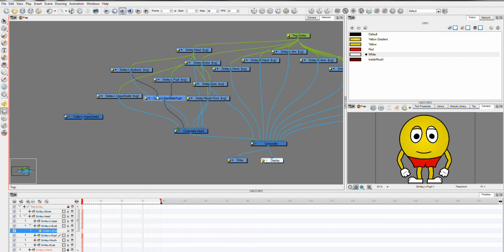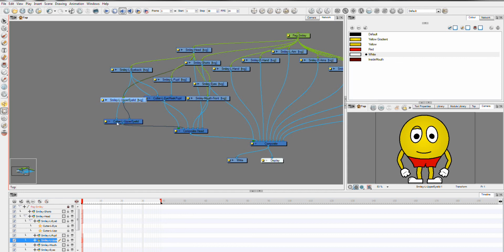So with your cutter, you have your mask going into the left side and your image going into the right side. You have to make sure that your image isn't going into the composite module, and then you take the cutter into the composite module. I'm going to do the exact same process with the eyelid. And we probably want that. Well, we can move that later.